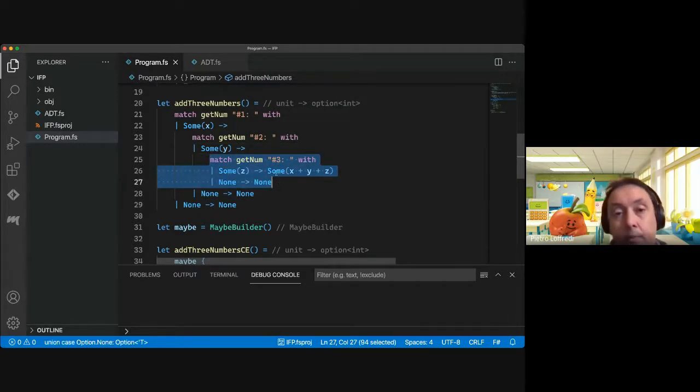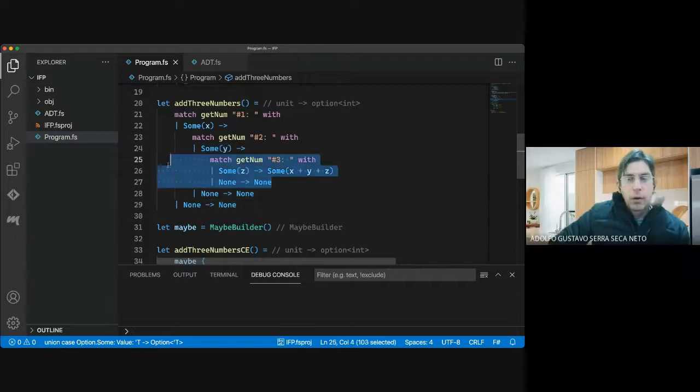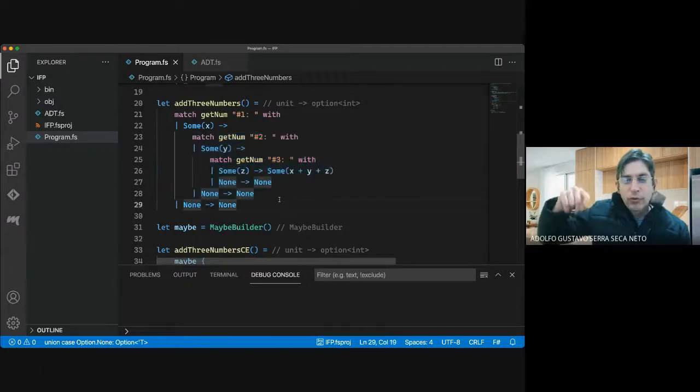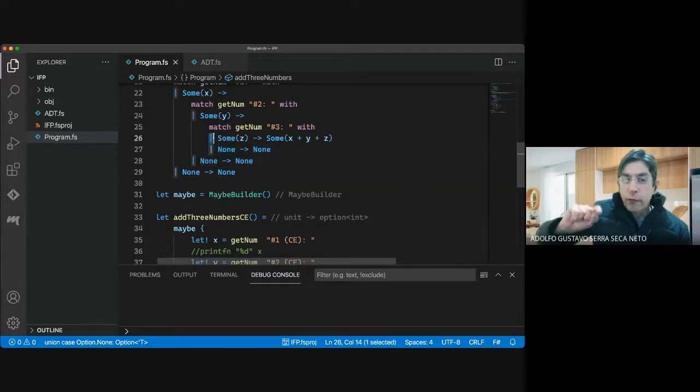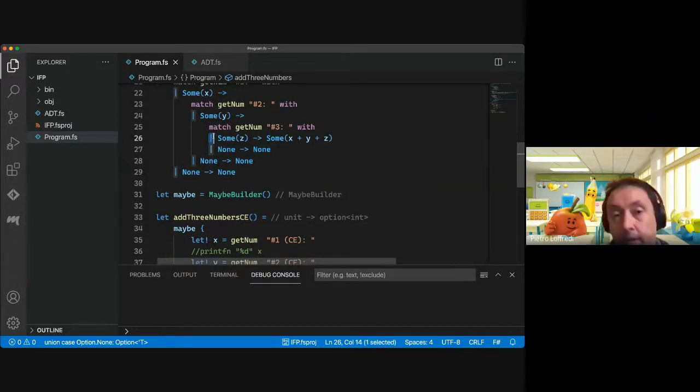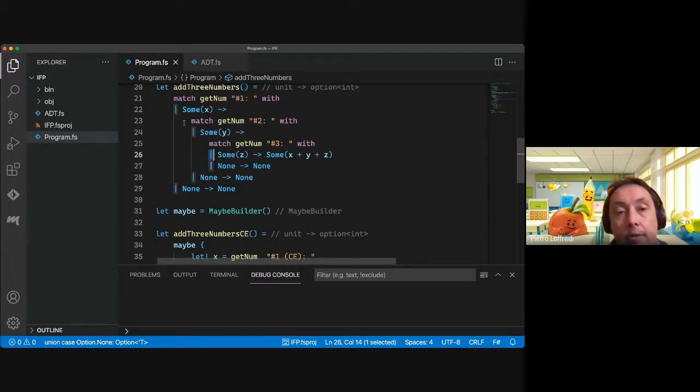This part represents the expression when I pattern match some y. The pipe symbol used in this code on line 22 is for OR, the match operator. This is only the match operator. This is like an OR.